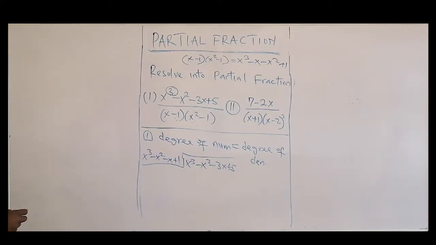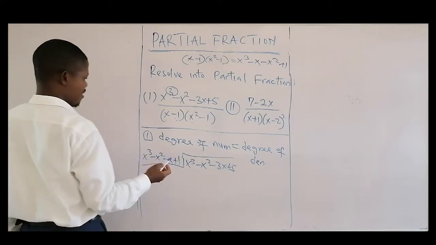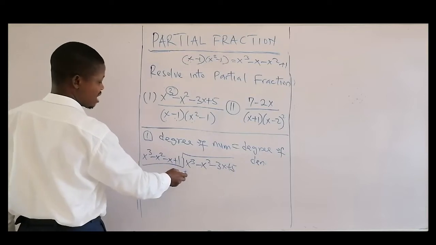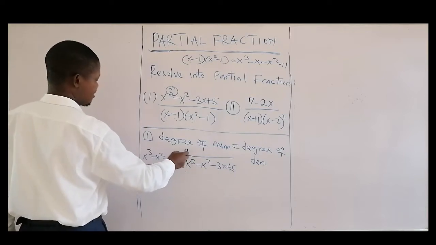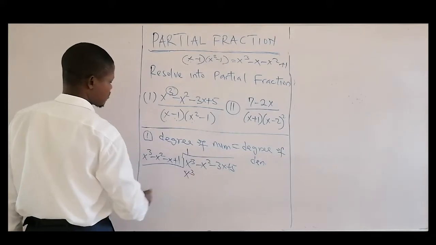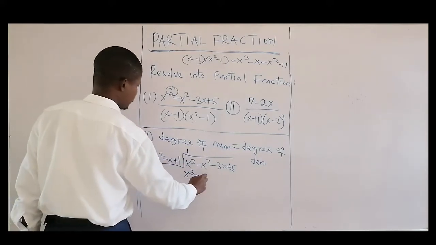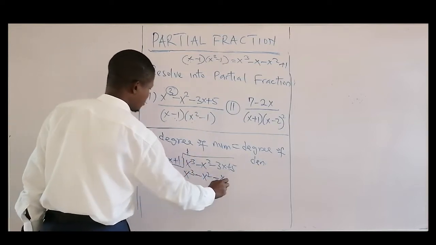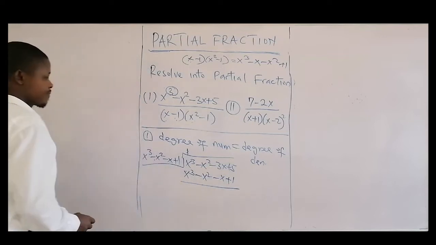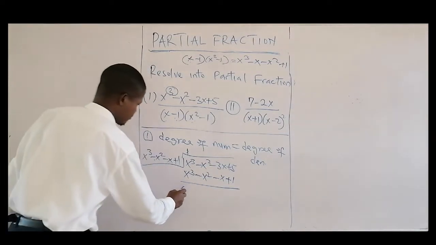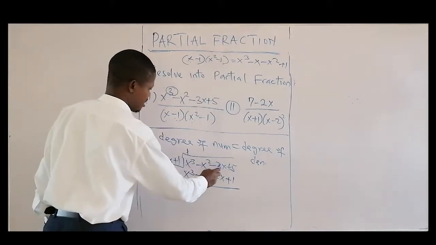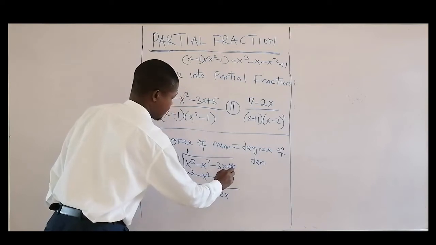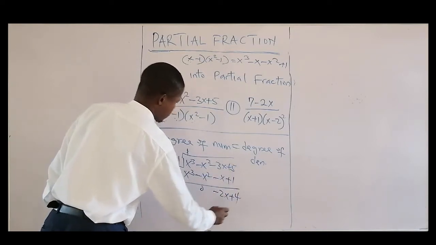Okay? So the only number we can use to multiply this so that the first item will be x cubed is 1. So 1 times this, that's x cubed. 1 times this, minus x squared. 1 times this, minus x. 1 times 1, plus 1. Subtract. So this will be 0, 0. This will be minus 3x minus x, that's a minus 2x. And then 5 minus 1, that's a plus 4.